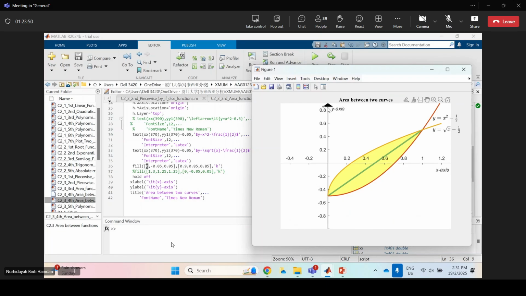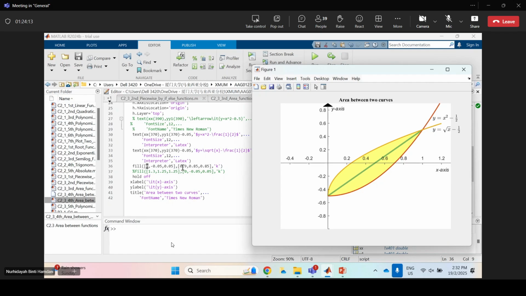So here, then negative 0.05, and after that here 0.05. The mouse is not operating here. And after that here 0.9.